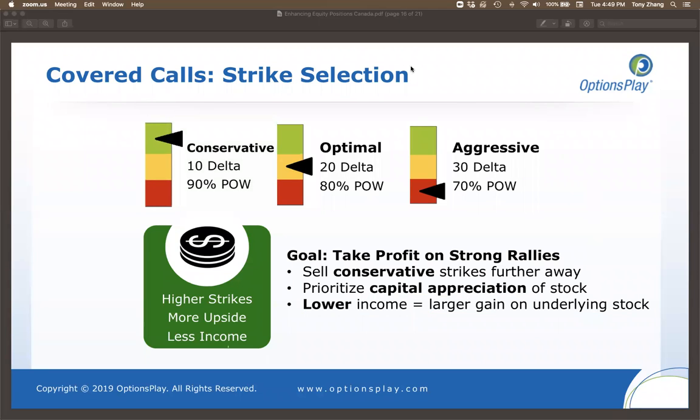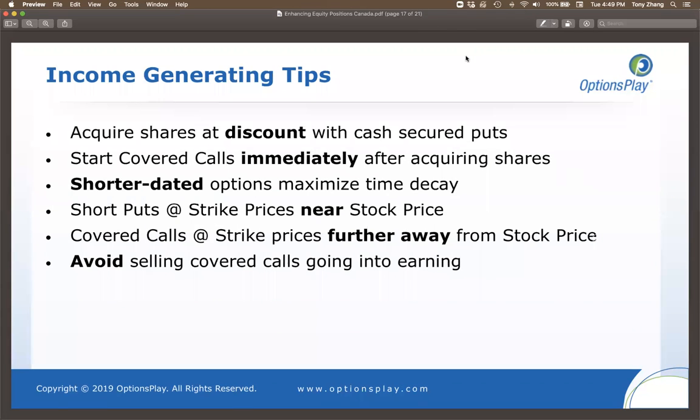Covered calls are just meant to help you provide a small income stream. The income stream itself is not enough to offset the losses that you have in the underlying stock. So make sure you prioritize the capital appreciation of your stock over higher amounts of income from covered calls. That is a strategy that we see users use all the time, and unfortunately that doesn't work out for you in the long run. So just a quick reiteration of what we've covered here today.